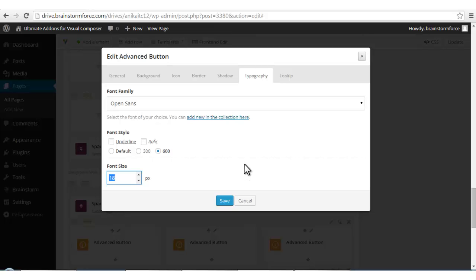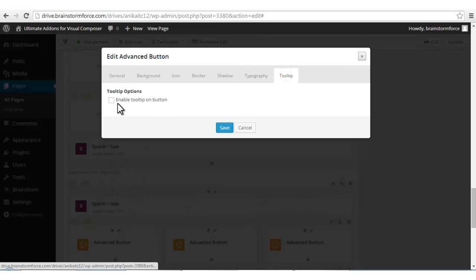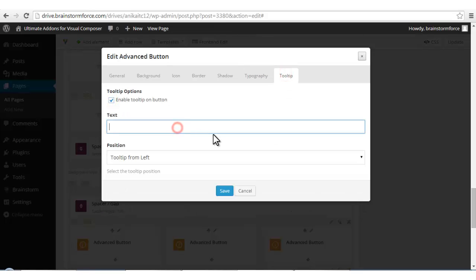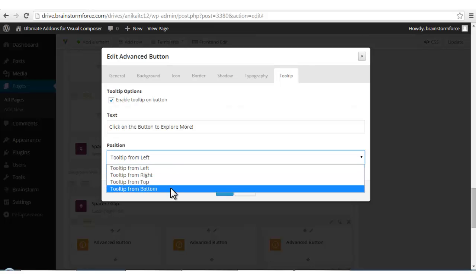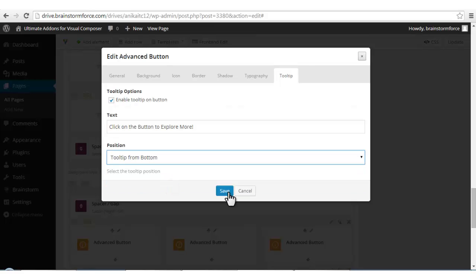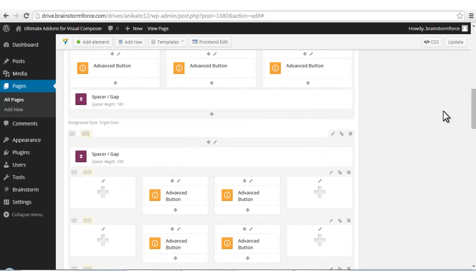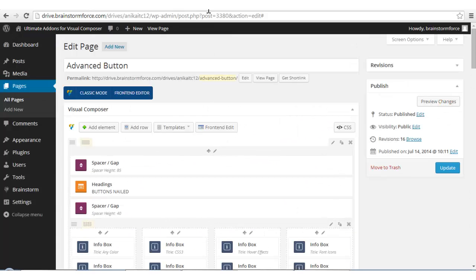And last one is the tooltip option. You can add a tooltip that will be shown when you hover on your button. So I'll just add up a text over here. So when you hover on your button, the tooltip will fade in, making your users know more about what the button will take them to.